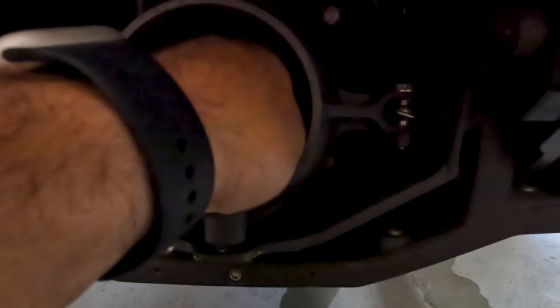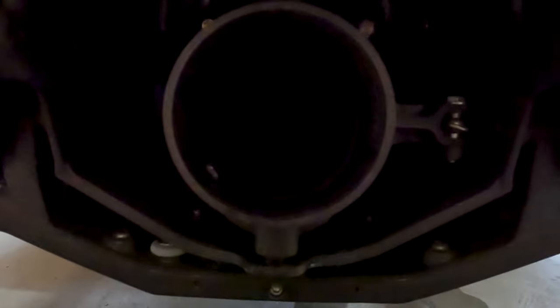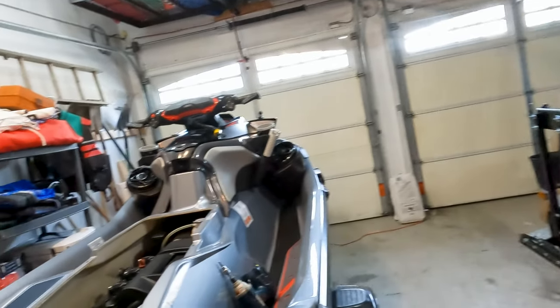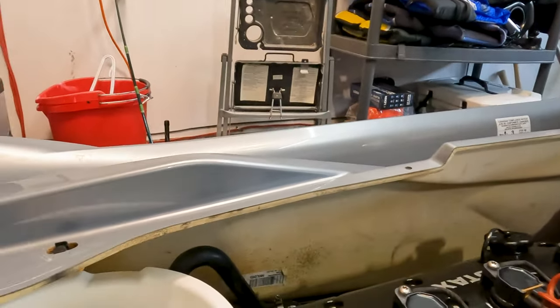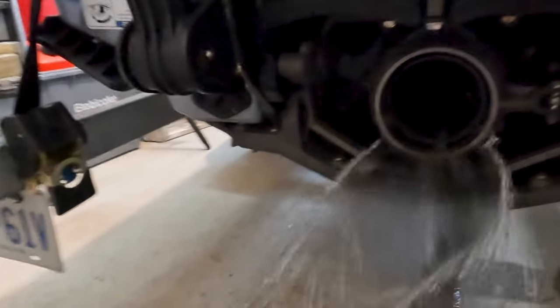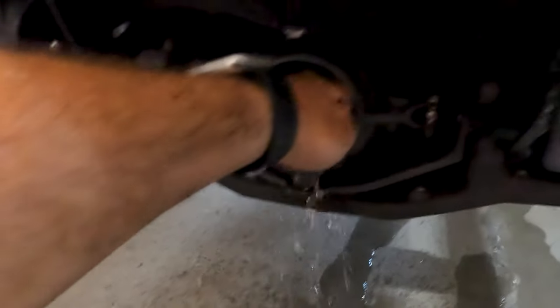Okay guys, so I lifted the gate and the water's squirting right out of the pump. Where, oh, I think I feel a little, there it is. I don't know if you guys can see, but right here on the top of my finger here, there's a little nozzle, a little hole here, and then I think it gets attached to something. But we will see. So let's dump the bilge pump in the water again. Look at this thing. Yeah. You feel? Yeah, correct. Comes right on top there.